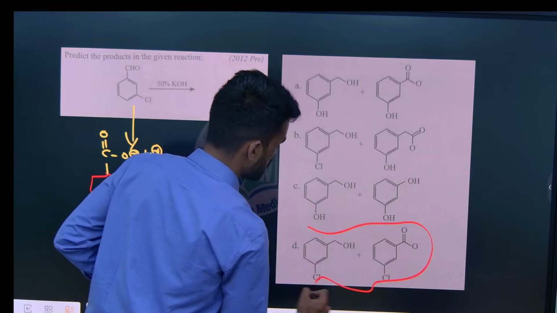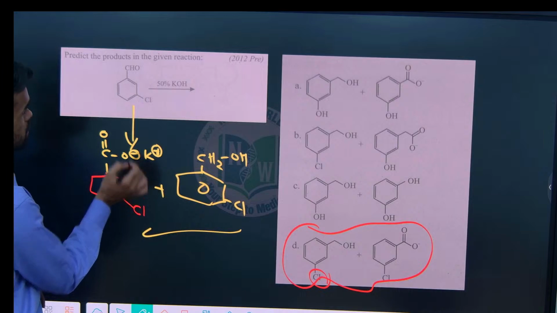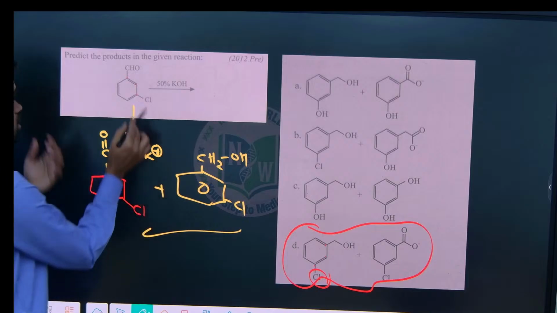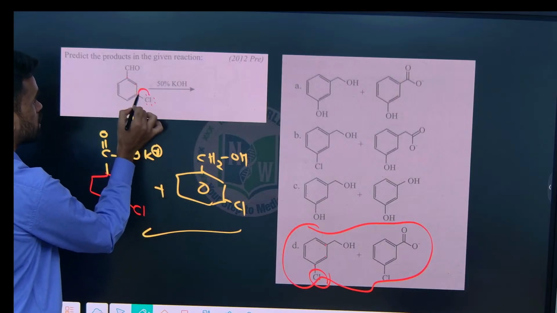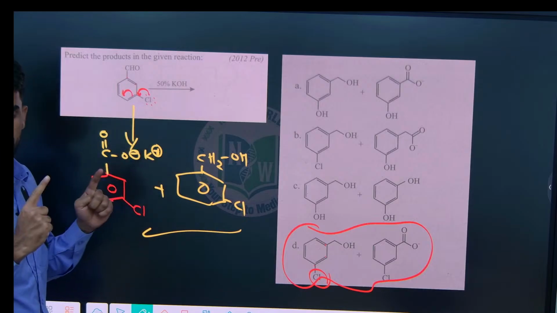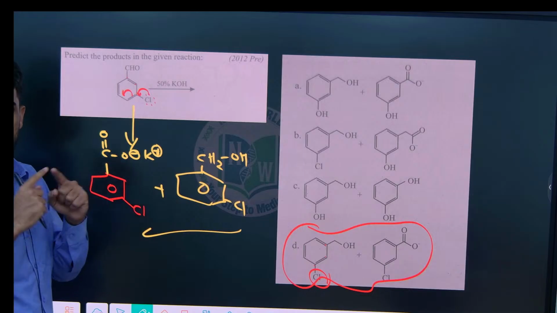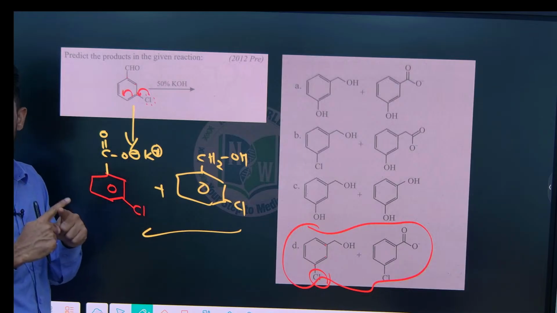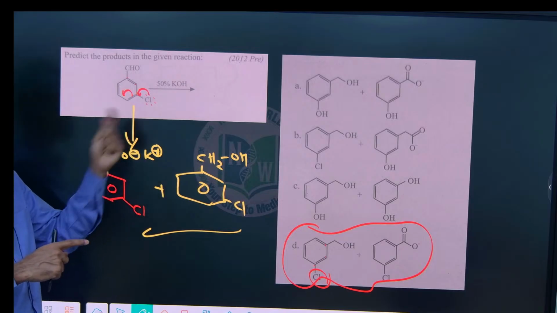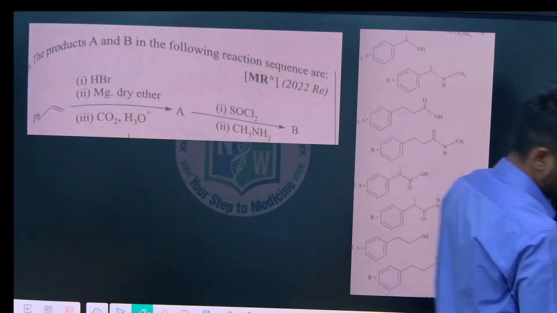You might be wondering, sir, why this chlorine is not getting disturbed. It won't get disturbed because, see 1, 2, 3, it is at the meta position only. This chlorine is in conjugation with the pi electrons of the ring. We know aryl halides are inert, not labile. Inert means they won't show any chemical reactions at normal conditions. High temperatures are required for aromatic substitution reactions. Okay, remember. Next.